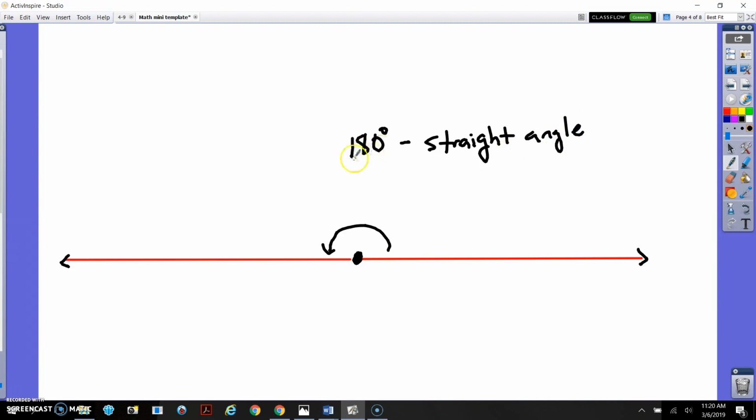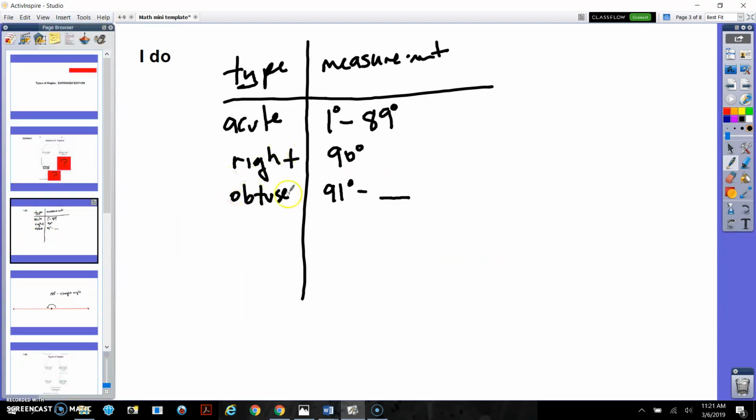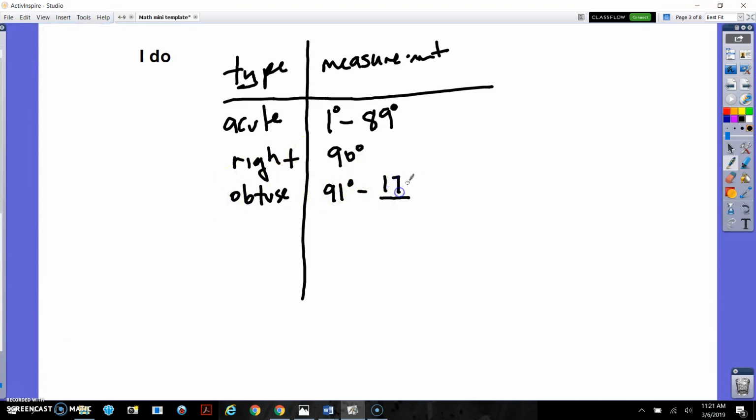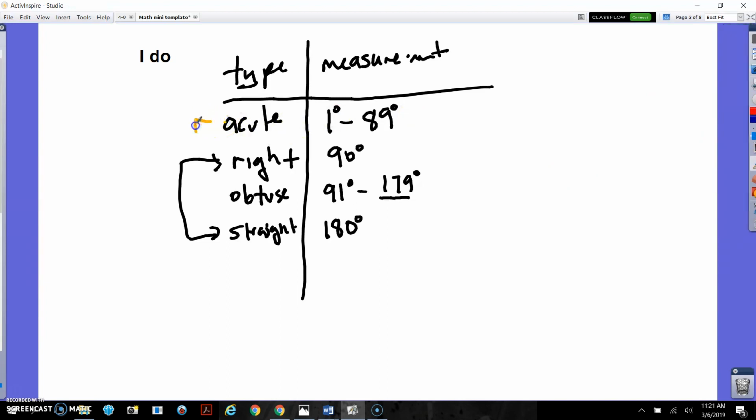So once you get to 180, it's no longer obtuse. We would not call this an obtuse angle anymore. Once it hits 180, it's called a straight angle. So obtuse angles are like 91 up to 179, really like 179 and 9/10 or 99 hundredths or whatever you want. And then when we get to exactly 180, it gets a new name called a straight angle. So like right angles and straight angles, there's only one measurement they can possibly have. Acute angles and obtuse angles, there's lots of measurements they can possibly have. They have a whole range. Okay? So that's 4 of them.